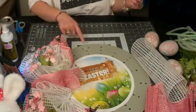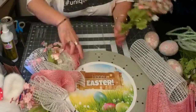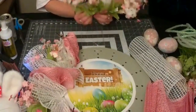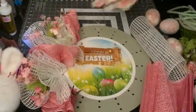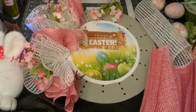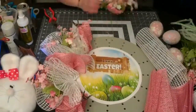Alright, so I'm going to be doing the outside 8 holes here. And I'm going to be using 4 pieces of this little flower thing. So I just push everything up to the top. And we'll cut 4. 1, 2, 3, 4. Okay.